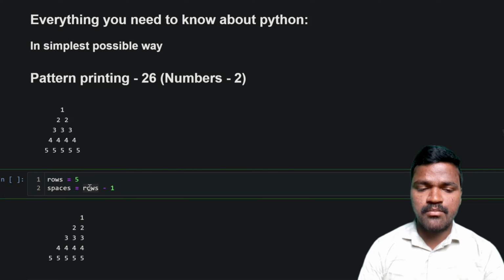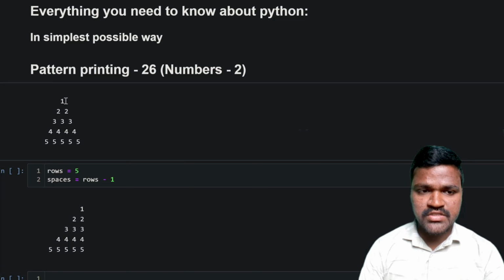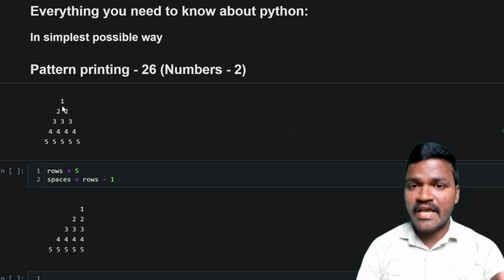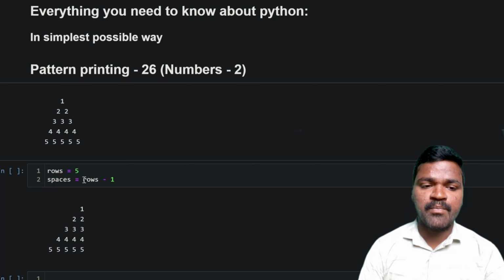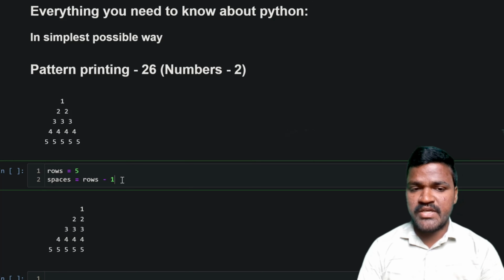If you see here, we have 5 positions: 1, 2, 3, 4, 5. Out of 5 positions, one position is occupied by a number and the remaining positions are excluded by the number. For that reason, I am assigning rows minus 1 to the variable spaces.